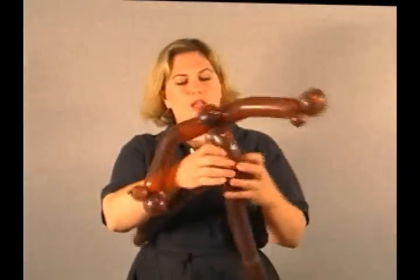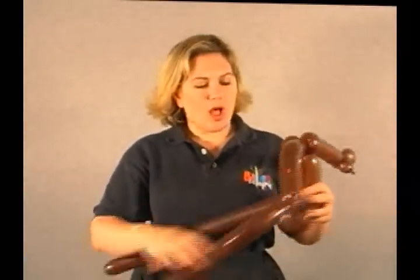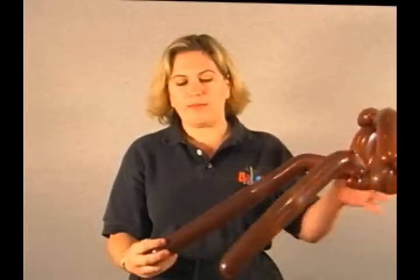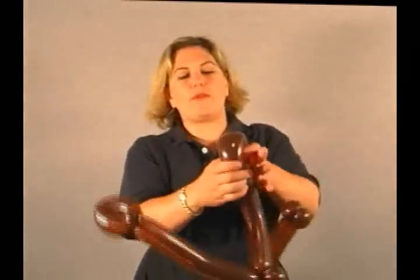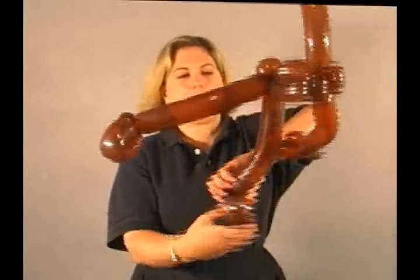So, there's that. Now I want to stretch these balloons up. You can see that they're getting a little bit tight. And all we have left to do, I put my bend in it usually before I make the feet. That way I'm not trying to bend an extremely tight balloon. Make a little bubble. And a loop. There's the foot. And one more, a bubble. And a loop. There's the other foot.